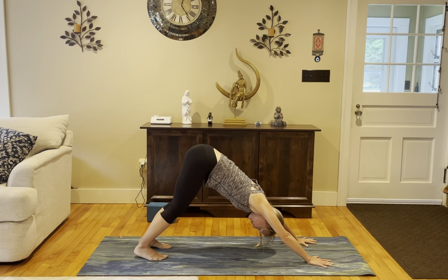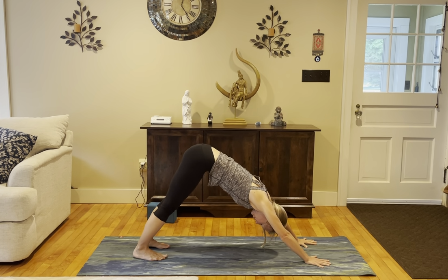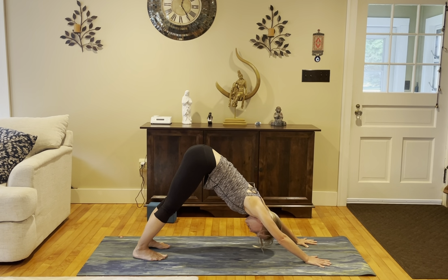Pressing into the palms and then bringing your heels down to the ground, letting them relax. Press into your hands, press the mat away, shake your head side to side, just release any tension in the neck, let your head totally relax.